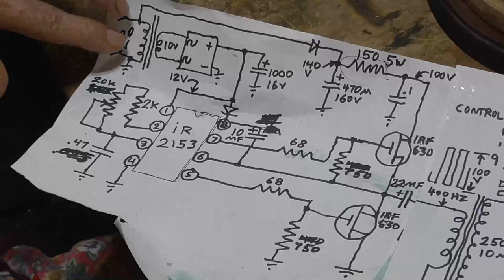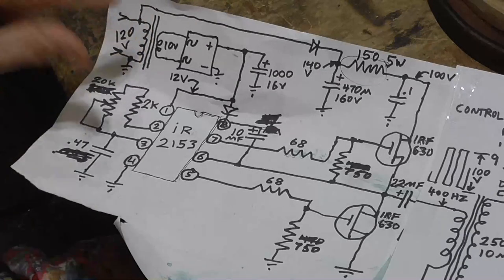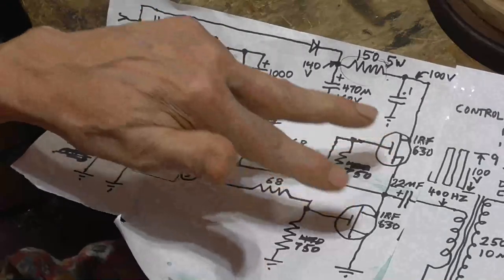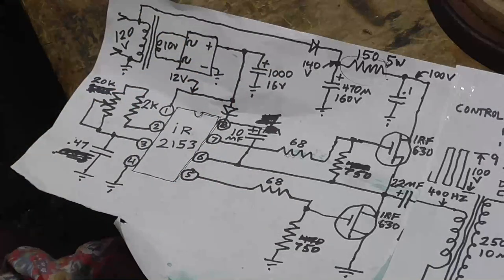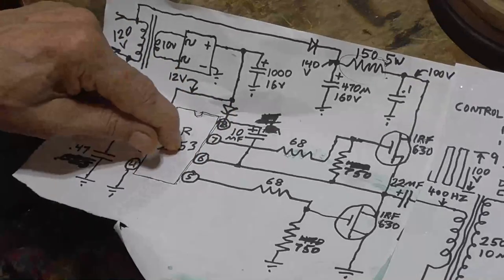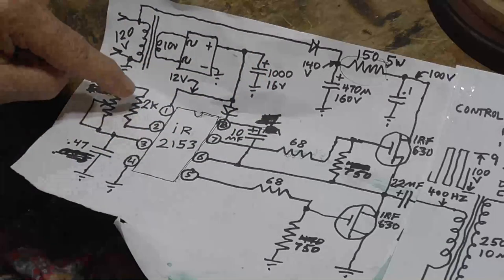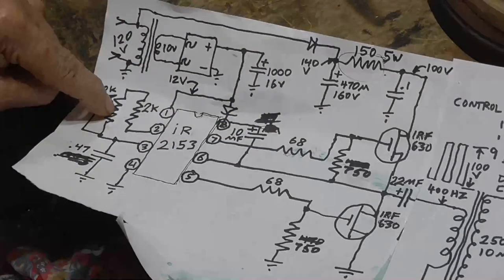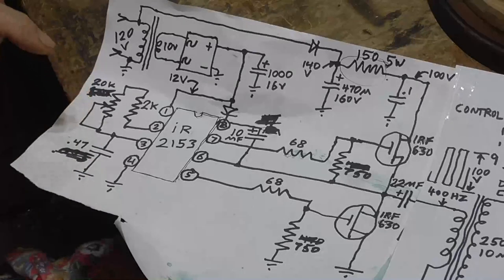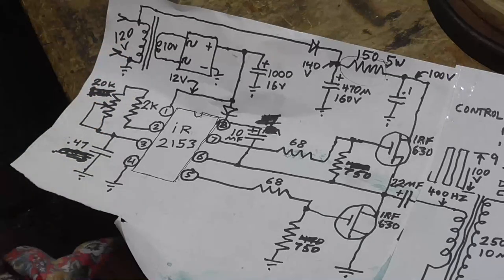Okay, we come in with 120 volts into a small transformer. This is just a very small transformer because all it does is supply the power for the IC and the gate drive. So we need 100 milliamps and that's all. So we have 12 volts coming out at 100 milliamps to supply the IC. Okay, we have 1,000 microfarad, 16 volts to get the ripple off of it. And then we have our 20K trim pot and a 0.47 timing components. This allows us to go from about 250 hertz up to around 2500 hertz.